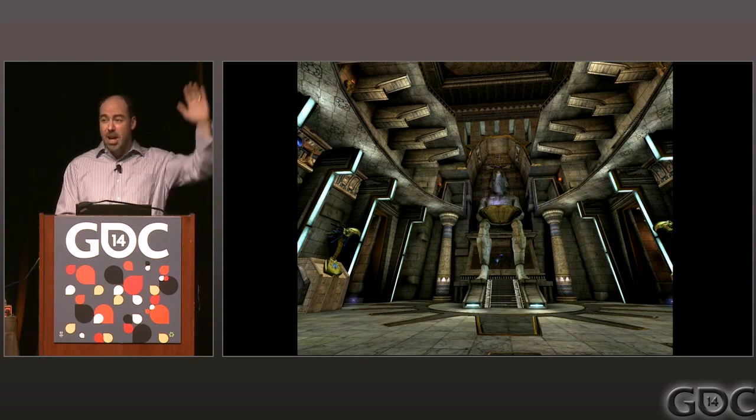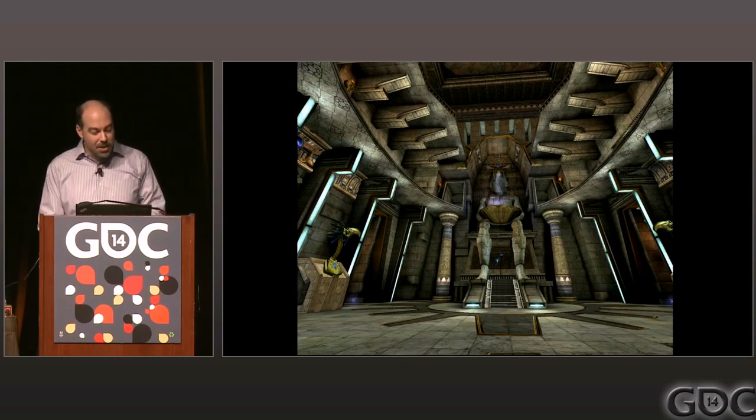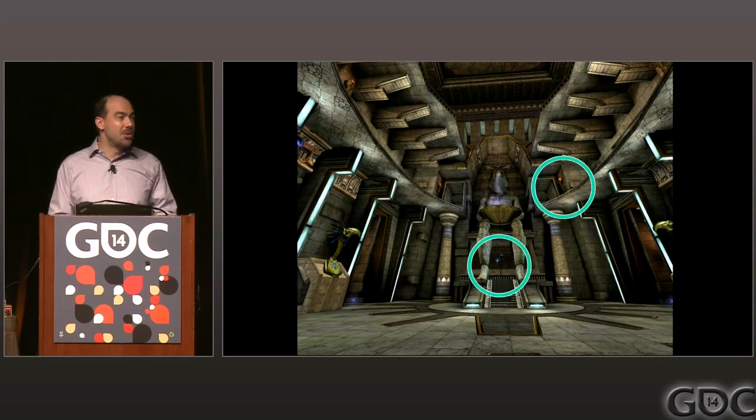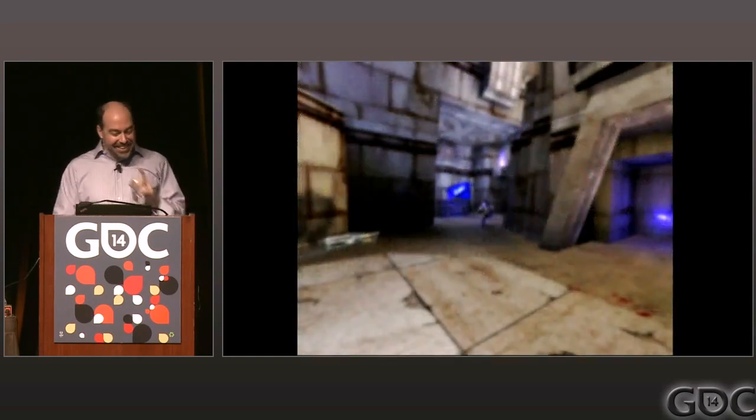Can I get a show of hands for anybody who can see both? There's actually a few people. I'm impressed. Try to imagine locating these two things in the heat of the moment while you have this guy aiming and sniping straight at your head. Can anybody not see them even when they're circled? Yeah, that's what I thought.